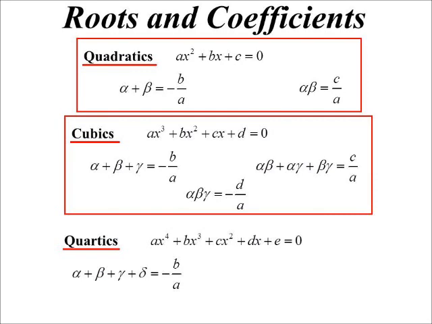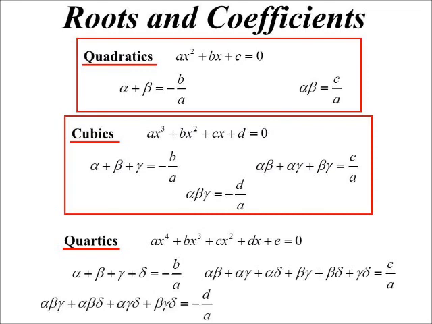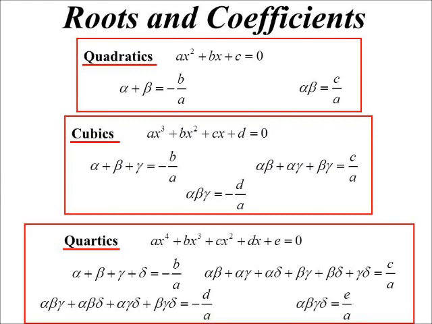There's now 4 roots. The sum of all 4 will still be minus b on a. If I take them 2 at a time, and now there's 6 possible pairings. So that's c on a. So therefore, 3 at a time, I should get 4 possibilities. So alpha, beta, delta, alpha, gamma, delta, beta, gamma, delta. That'll be minus d on a. But now, if we go all 4 at a time, so alpha, beta, gamma, delta, and the pattern continues. We'll go to e on a. That one would be positive. And in fact, we could keep going and keep going like that. That pattern will be true for all polynomials.